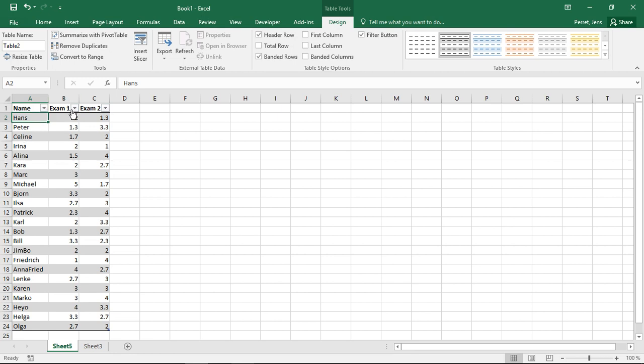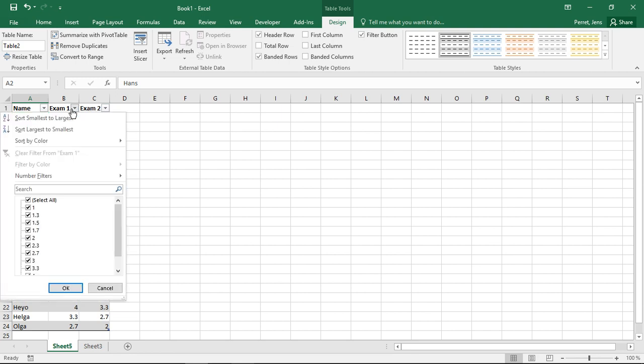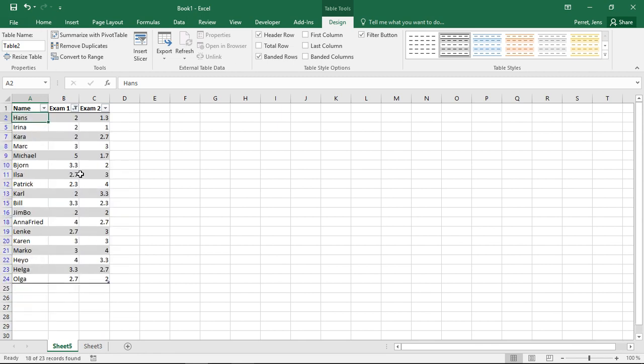However, I have here as well a drop-down menu which allows me to set filters on the table. At the moment, everything is selected. But I could, for example, exclude all those people who get something which is better than 2.0. If I do this, this table gets shortened. Only those are reported with a mark worse than 2.0 in exam 1.